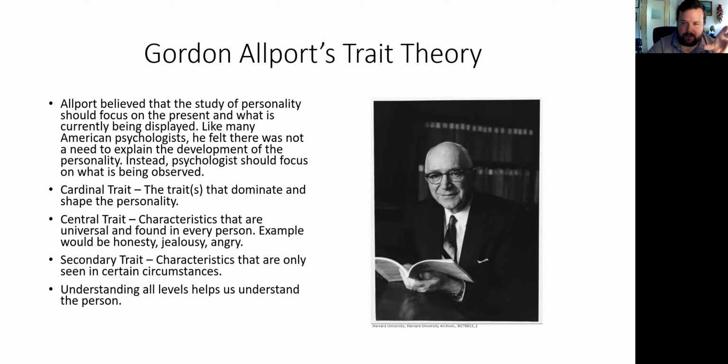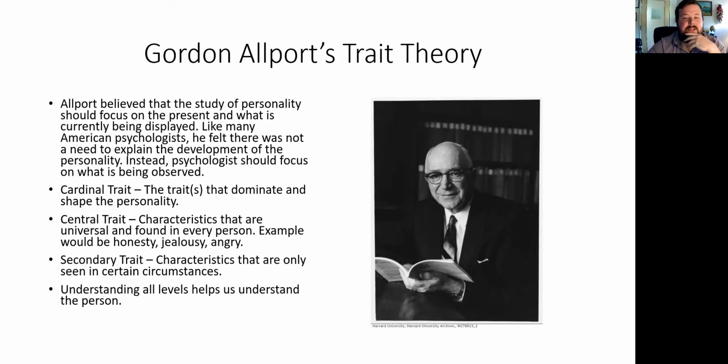The first is the cardinal trait. So that's our dominant personality traits. These are the ones that are going to be rather consistent depending on the situation and context. So again, if someone is kind and caring throughout multiple situations and different contexts, that's most likely a cardinal trait. So in theory, how one describes you, or how you describe yourself, in theory, okay, not always, but in theory, you're describing a cardinal trait. So these are dominant personality traits that most likely are going to be expressed throughout different circumstances.